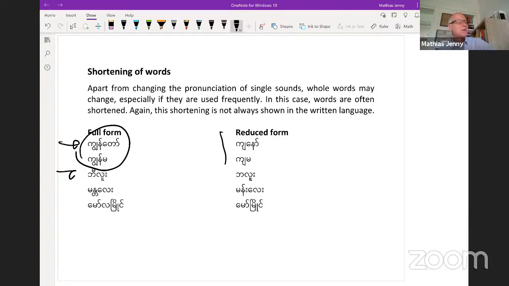And in other frequent names, especially place names, you would drop one syllable. So Mandalay becomes Manly, Molamyai becomes Momyai. Obviously, 3 syllables are too much. You want to have only 2 syllables. So we get rid of the short syllable in the middle. These things happen spontaneously. There is no rule as to which syllable is reduced, how you shorten a word.